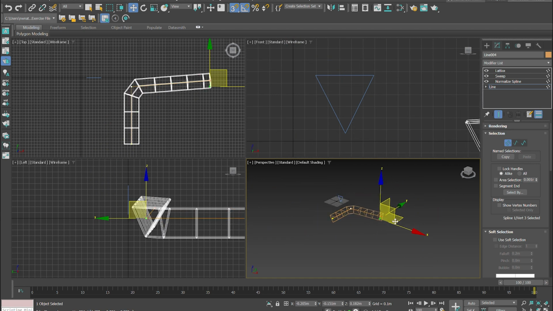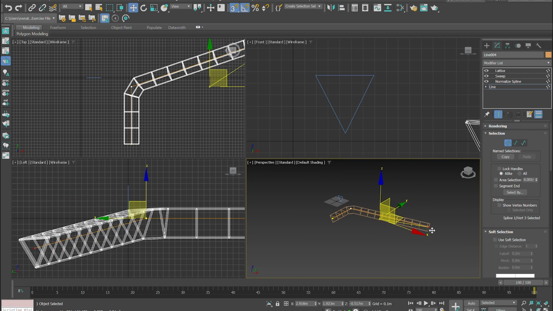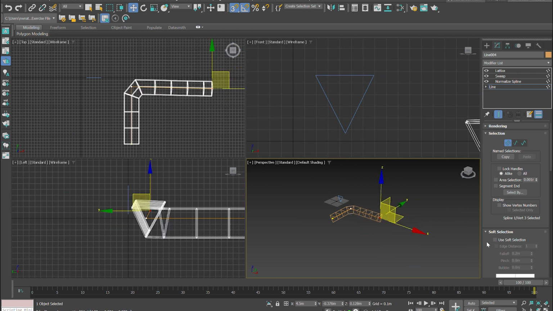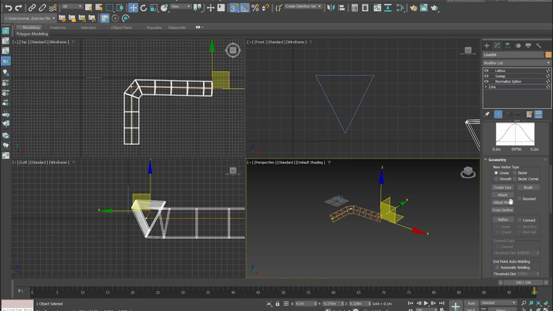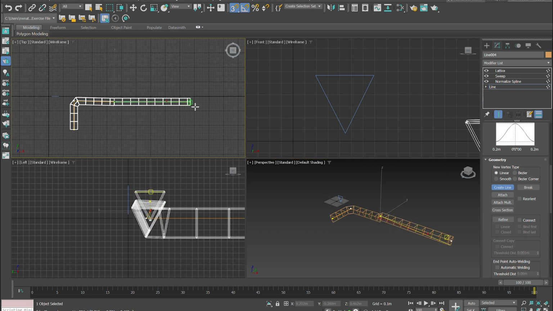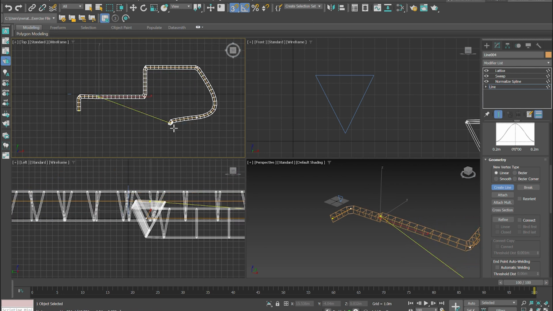So you can see you can move them anywhere and everywhere. We can then also scroll down and go attach. So create line. And we can do this just here. And this will create the exact same line, the exact same parameters. We can even look at creating some bends.